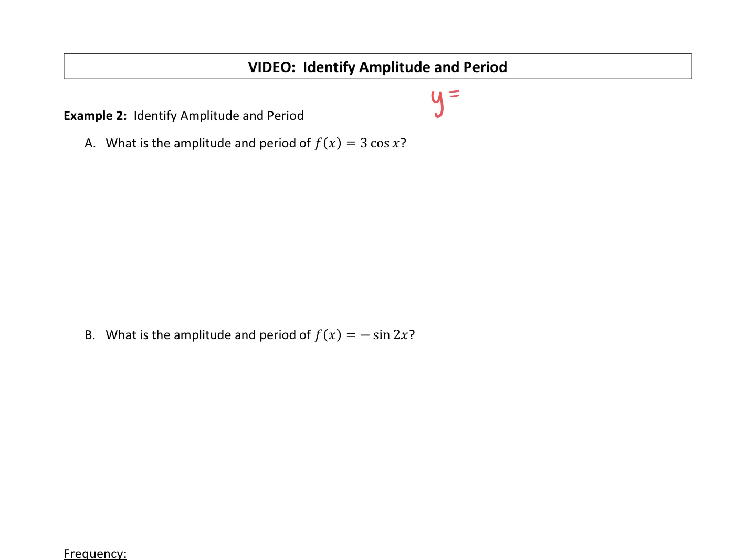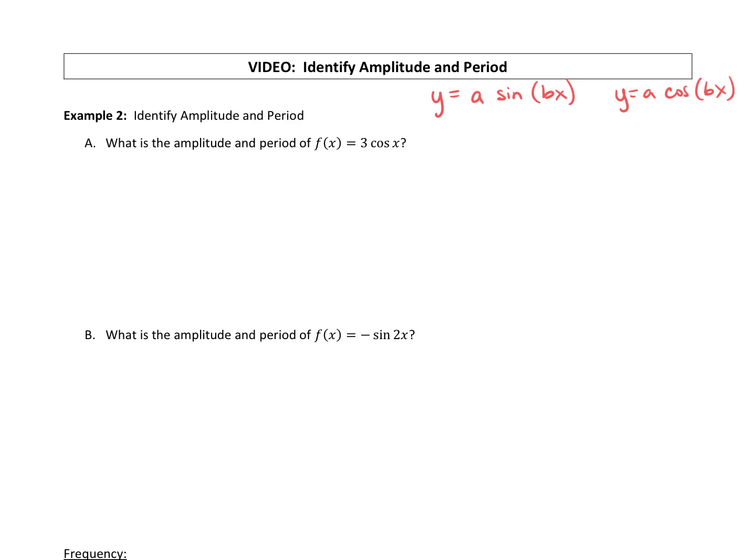Y equals a times the sine of bx, or it could be a cosine function, y equals a times the cosine of bx. I tend to put parentheses around what we're taking the sine of. It's of that whole b times x. You won't always see parentheses there, so just heads up on that one.